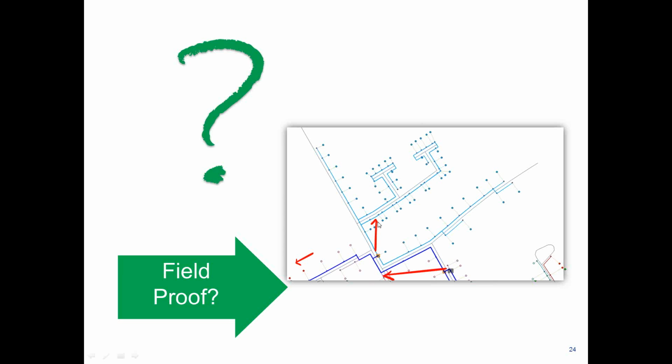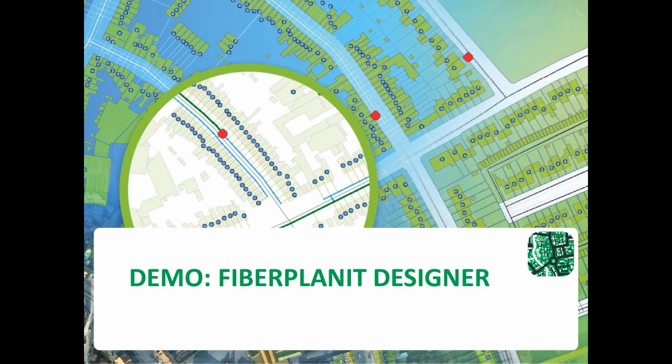Well, then based on field survey and redlining in this case, you may want to make a number of changes. Also, for example, your central office can be optimally placed, but maybe it's not feasible to put it there. So for all of these changes, what is important is you should be able to recalculate and re-optimize a network plan given these forced changes, so that you can still do as optimal as possible given the constraints coming from the field. And this is what the FiberPlanIT designer can do, and we will now demonstrate that in a live demo.